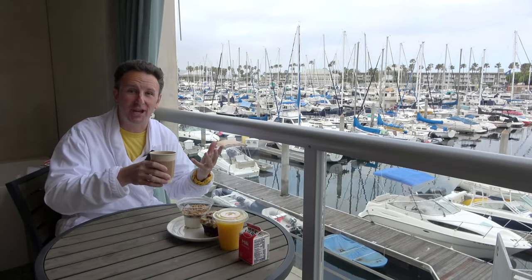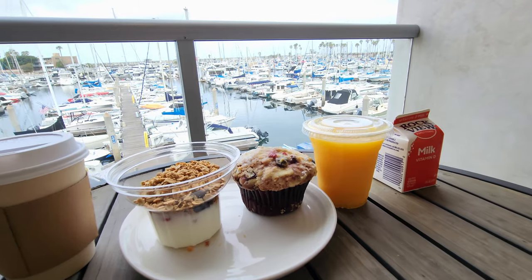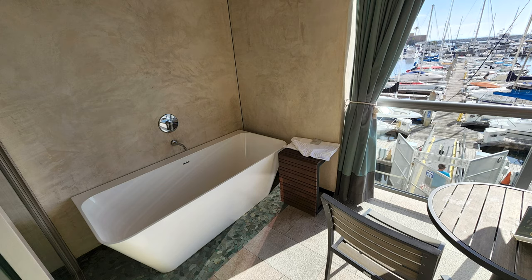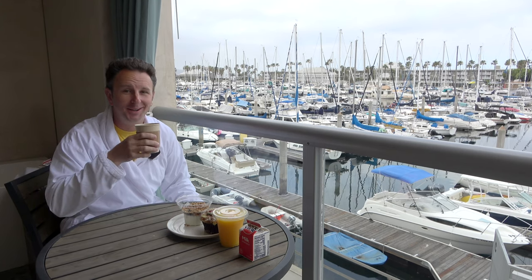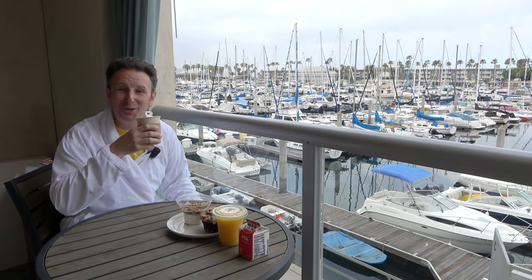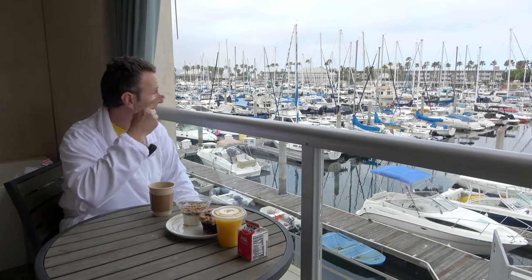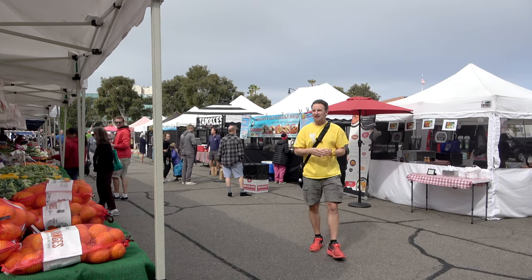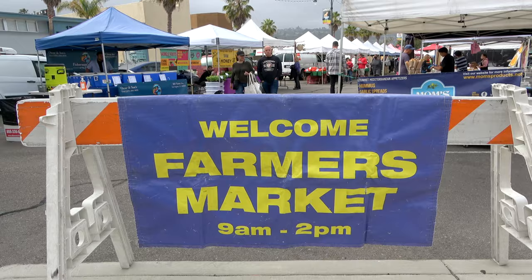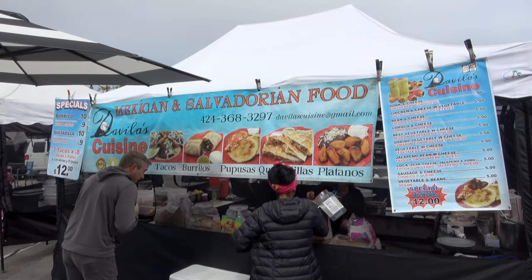Good Sunday morning from the Shade Hotel — we're just enjoying our balcony breakfast. The traveling princess really enjoyed taking a bath out here last night; she spent almost an hour in that outdoor bathtub. She's still sleeping right now so we're enjoying our hour of morning peace and a tasty breakfast, but most of all the view. One of our favorite California pastimes is checking out farmers markets, and here in Redondo Beach it's Sunday, 9 a.m. to 2 p.m. After breakfast on our balcony, we came to check out the quaint farmers market in Riviera Village, and I smell some really good Salvadoran food back there.